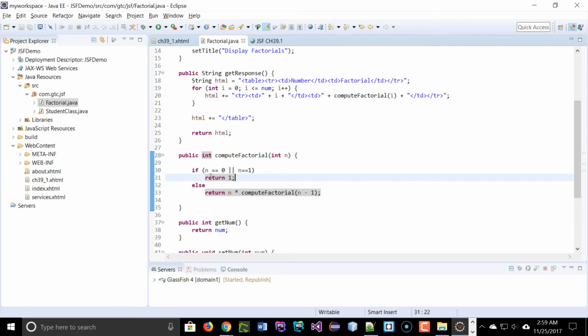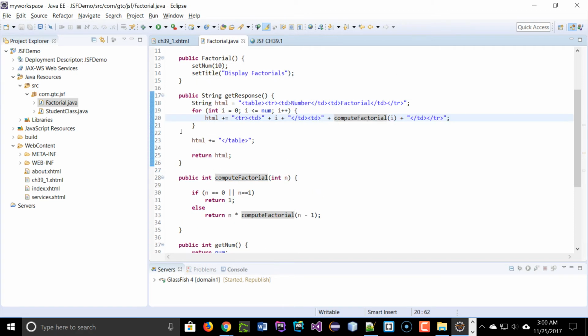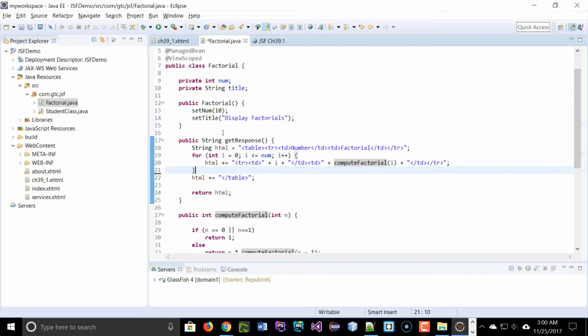So if it's 0, it goes compute 0, goes in here 0, return 1. Then goes to I is 1, and then 1 is also 1. I is 2. Oh, 2 is not this, so you go 2 here. So 2 times the factorial of 2 minus 1 is 1. So 2 times 1 is 2, and so on. Okay, so seems about right. Let's save this and see if that's correct.